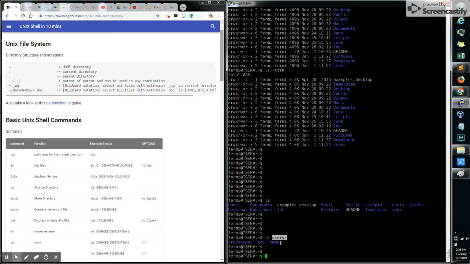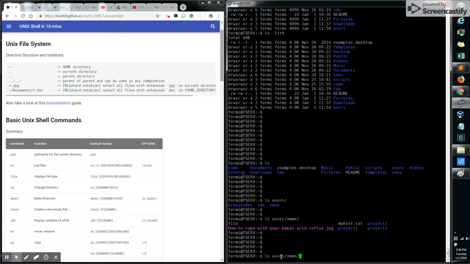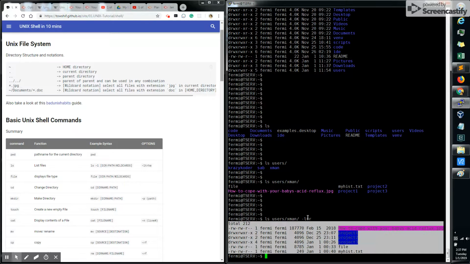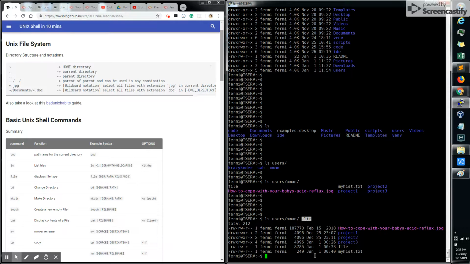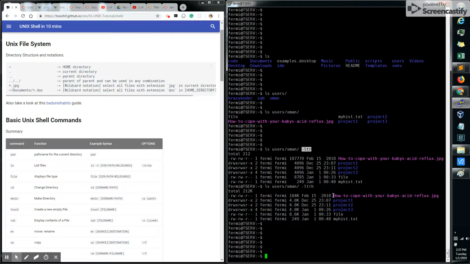Say, for example, I know that inside the users folder there is an xman folder. So what I can do is type in users and then xman, and it will list the contents of this path, users xman. You can also use this with options like ltrh, and for that directory it will show the long format, sorted by time, in reverse order. And you can always put in an h, which will show it in human readable format. So this has an image file, a jpeg, in this long format.